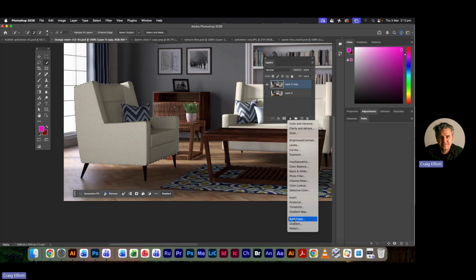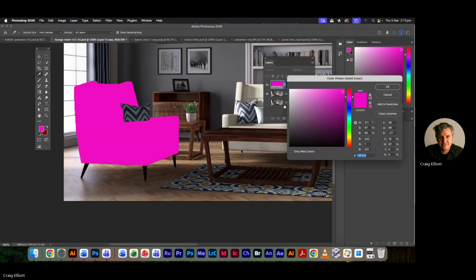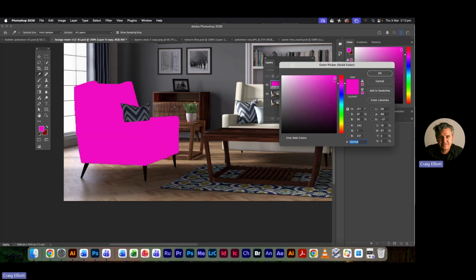We've got Solid Color. And what we can do is we can just come through and find a nice color for this lounge suite. Okay, and we can come through. So let's just say I'll work with this.